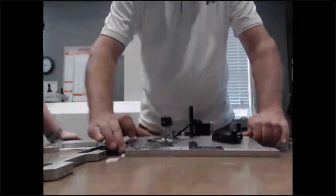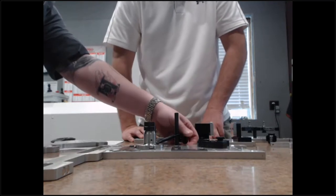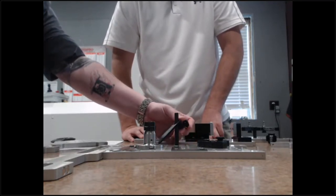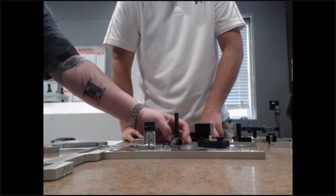Thirty pounds, aluminum. And you can adjust the angle of this too, so you could bring it down so it's nice and flat to the plate, right like this. You get a real low profile grab on it, or if you want, you could come up and hold it at a steeper angle this way and grab it right on the very, very edge. It definitely gives you a lot more options, a lot more flexibility.